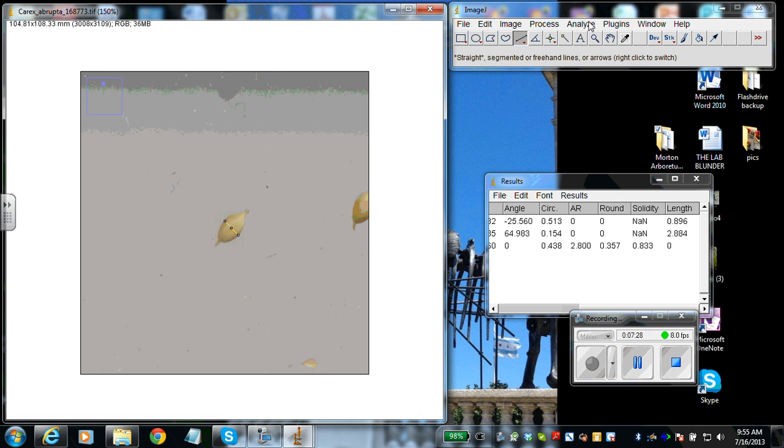Do the measure. Pulls up the width of my achene. And I'll do the length. Now, on this one, we're not going to go point to point. We're going to do it more to where the end of the achene rounds down to where the other end of the achene rounds down, again over here on this side.